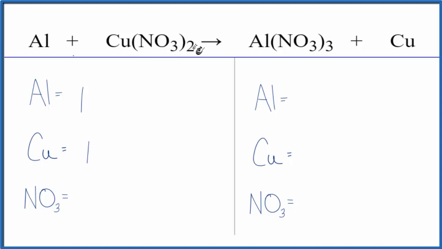So we have one nitrate times two gives us two of those, one aluminum, one copper, and then one nitrate times three gives us three nitrates. So it looks like probably what we could do is we could get this to be an even number that would make it a lot easier to balance.